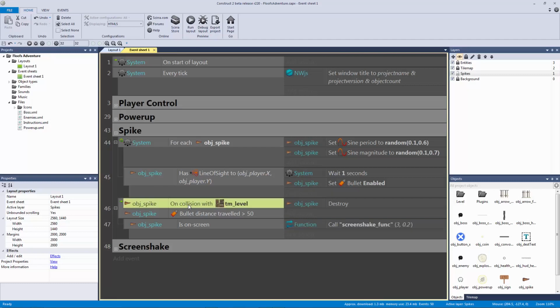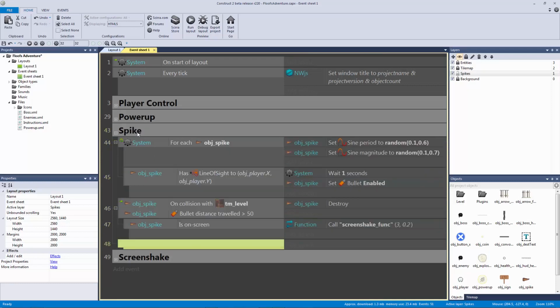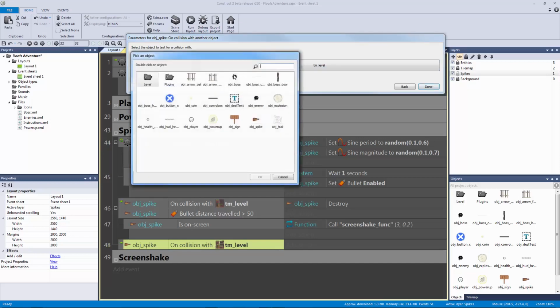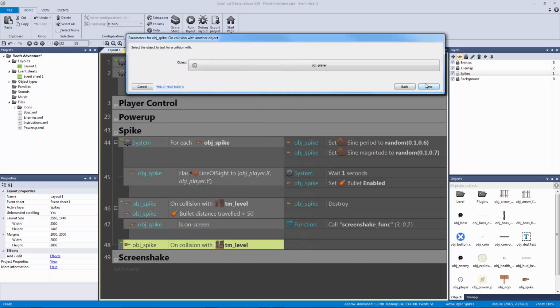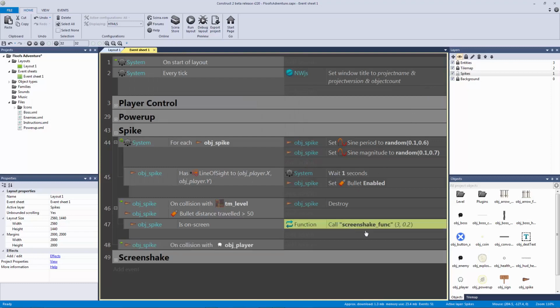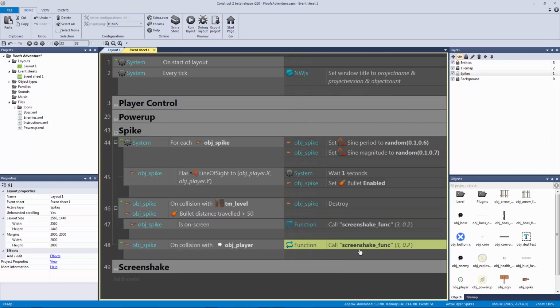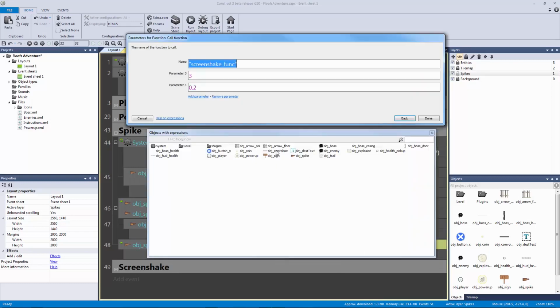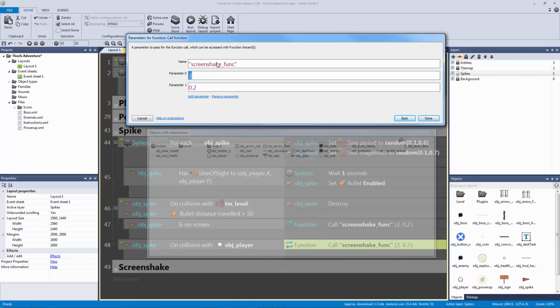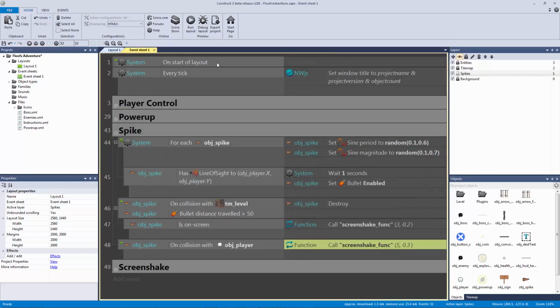So what I want to find out next is when our spike collides with our player. Now, if you want to have the screen shake work for everything, you can do that as well. So let me hit B here on the group and hit paste, and I'm going to change this object. I'm going to say if we're colliding with our player, what is going to happen? I'm going to control click this because I want it to call our screen shake, and I can change the screen shake a little bit because it's our player. It's not the tile map, it's our player. So I could put this to 5, I could put this to 0.3, just so it has more of an impact on the actual game.